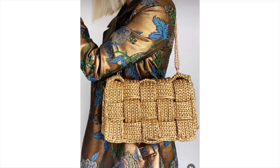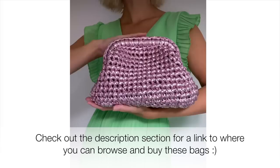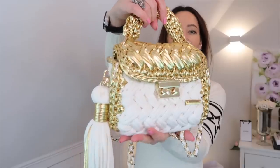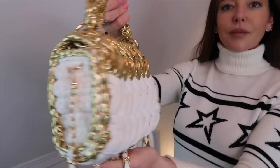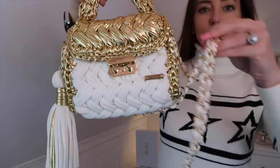If you love the style but not the colorway, she does more muted colors. This particular bag comes in three different sizes - small, medium, and large - this is the medium. It's got a chunky tassel on the side which is removable as it's on a clip. Color-wise I went with gold on the flap and the body of the bag is ivory. You can spec not only the size but also request different clasps for the front and customize the interior pocket color.